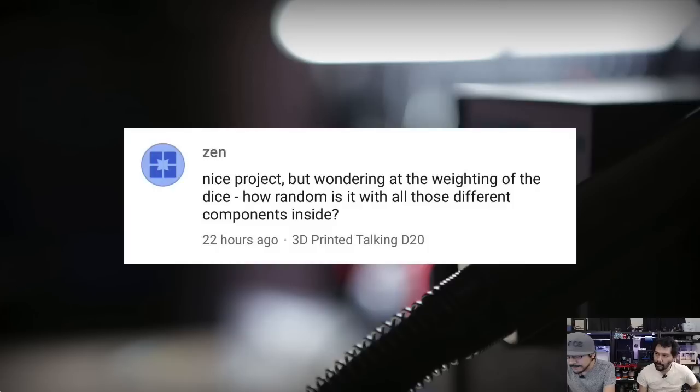Oh yeah, it weighs 61 grams. It's a little bit heavy. Of course, it's bigger than an original D20. It's pretty good, but not exactly perfect. So again, it's supposed to be used as a nice sort of toy, executive type level. One of the coolest things that this can be used for, everybody might have seen the tweet that Felicia Day had with the cool little Braille D20. It's great for accessibility. Also prevents cheating too. So if you want to build a cheat-proof D20, this is the project for you.